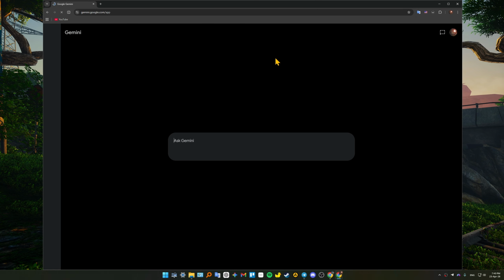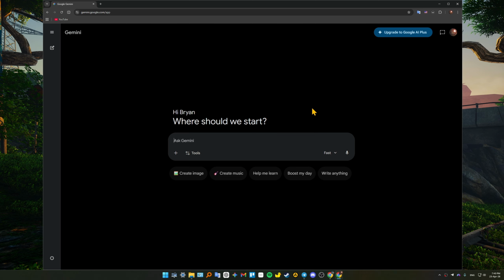Before I show you how to do this, just keep in mind that just like in any service today, nothing is provided to you for free, and if they do, that free is going to be actually limited. In terms of the free plan, you have a certain amount of images you can create for free, after which you hit a limit, and then you will have to wait a certain amount of time until that limit is reset, and then you can generate again. So just keep that in mind.